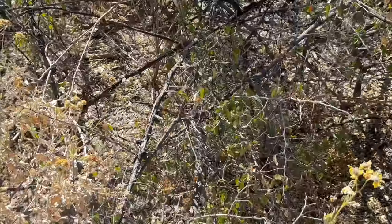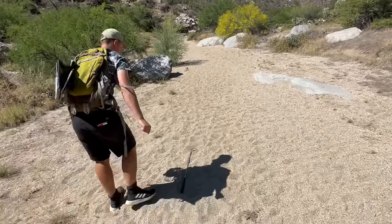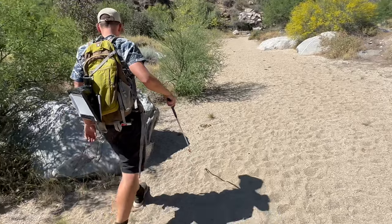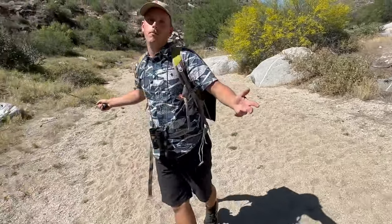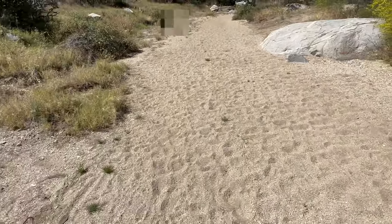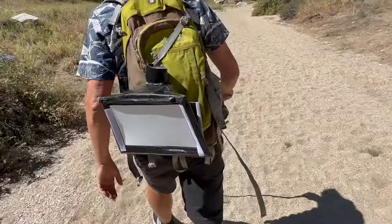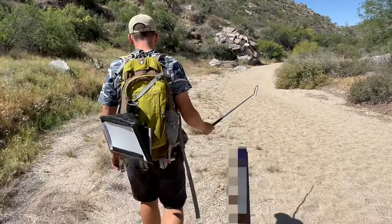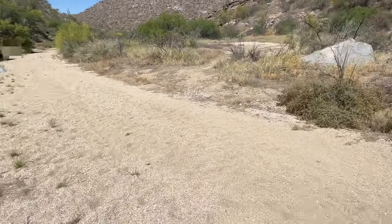Doesn't get cooler than that. We found the one thing we wanted to here. So honestly we're going to just turn around while we still have plenty of time, and head up to the local mountains and look for some Arizona black rattlesnakes. Derek really wants to see them. I think they're pretty neat too. Hopefully a garter or something - who the hell knows? Either way, it took us 40 minutes to find what we were looking for here. Why screw around any longer? Let's keep moving, and hopefully we'll be updating you with yet another lifer. My main goal for this trip was finding the lifer we just did. I would have been happy with realistically anything.